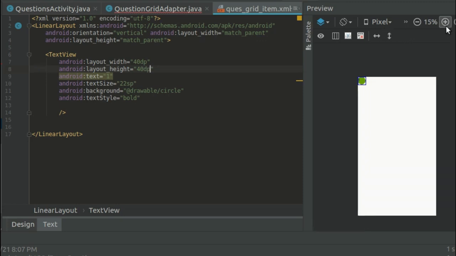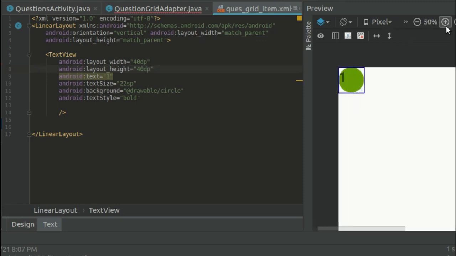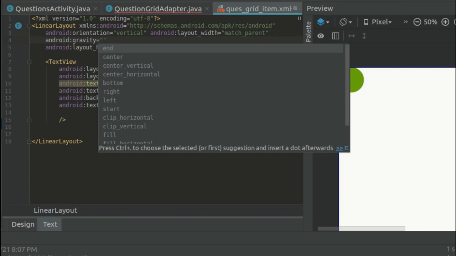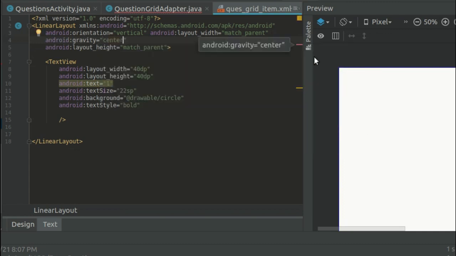Zoom in a little bit so that we can see our circle. Also we need this one in the middle, so give its parent layout a gravity of center.